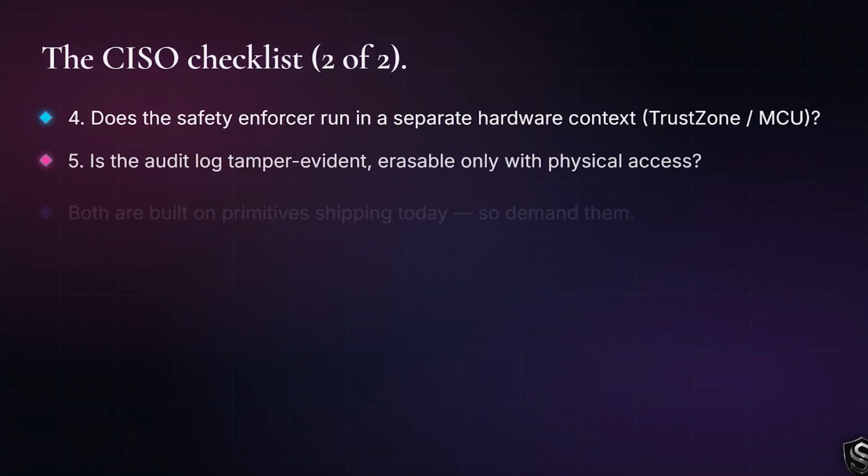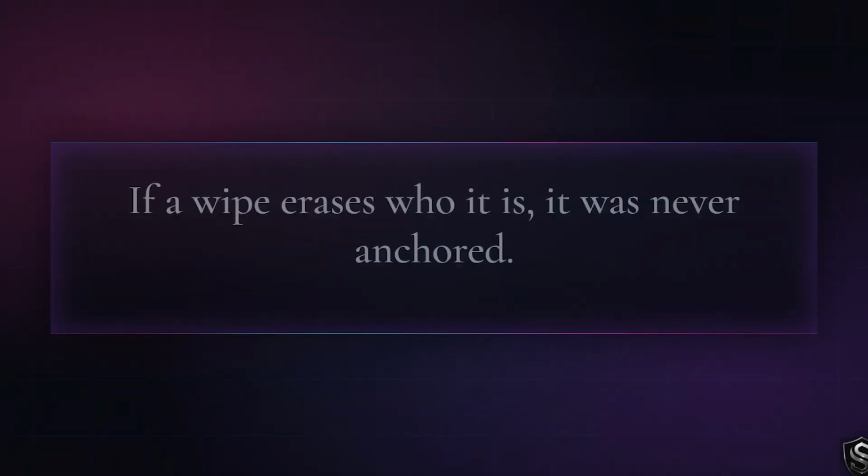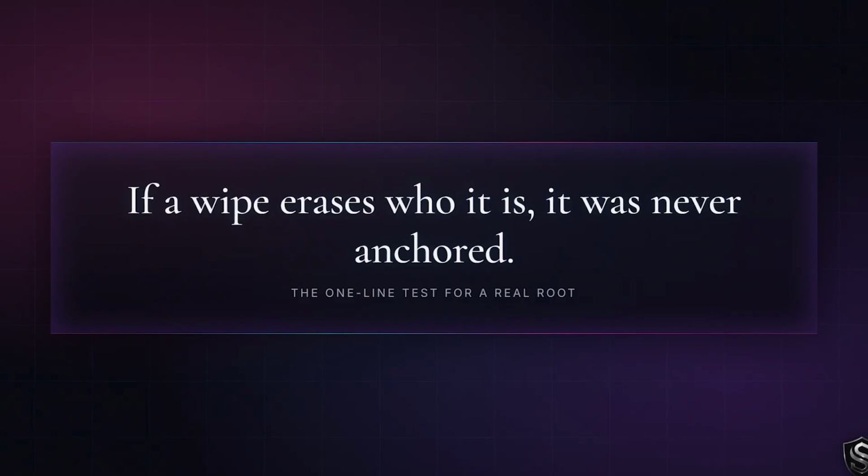Then the safety and audit half. 4. Does the safety enforcer, the thing that stops the actuators, run in its own hardware context, a TrustZone secure world, or a separate microcontroller, so a compromised application cannot reach in and switch it off? 5. Is the audit log append-only and tamper-evident, erasable only with physical access to the device? Every primitive behind those questions ships today. Demand them.